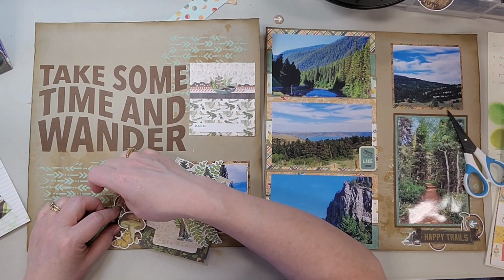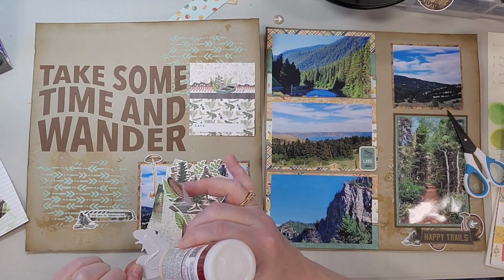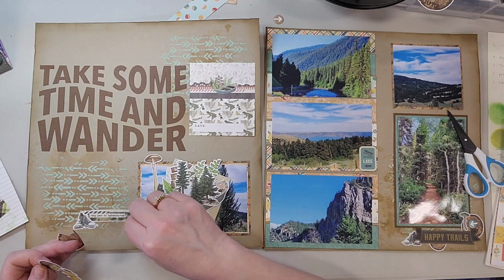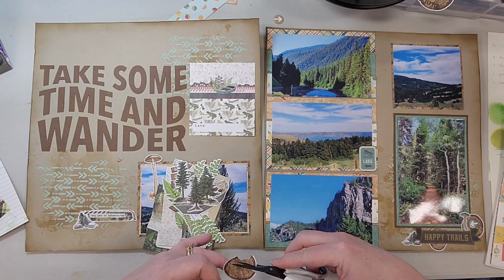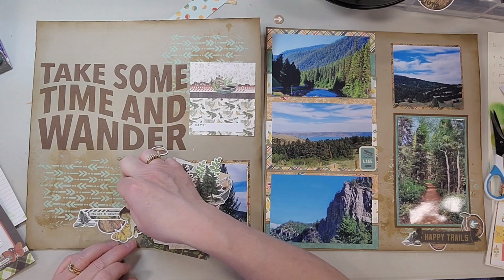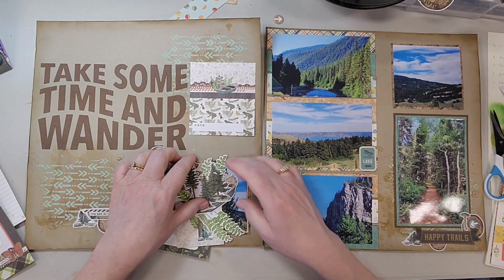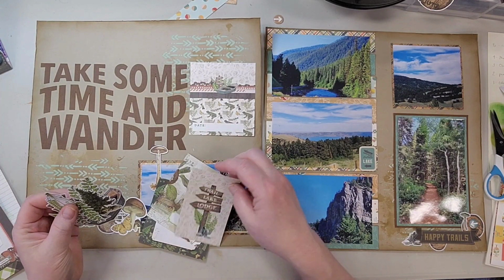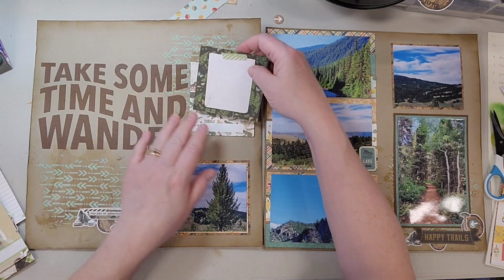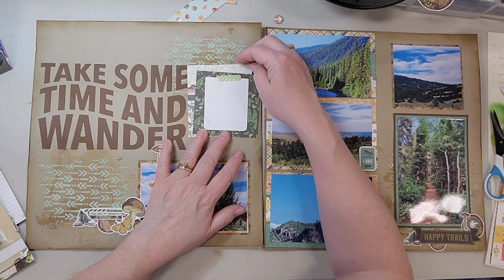So now I'm going back. I added a sticker that says on the left there, it says "Say Yes to Adventures." I put a little log there. Here's the mushrooms getting glued on. Those have a butterfly with them. I made sure there were mushrooms in each embellishment cluster. Now I'm working on where I'm going to put a little bit of journaling.